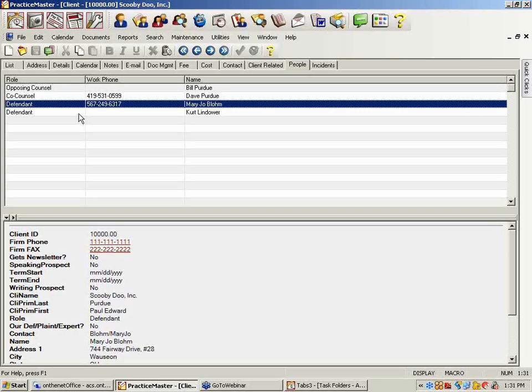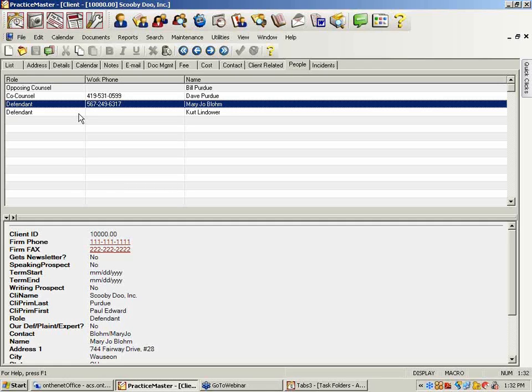I think we have one question. Mary wants to know when, if ever, will Tabs integrate into WordPerfect? I would have to say never. There's several reasons for that. Tabs does integrate, well, I should say PracticeMaster does integrate with WordPerfect through HotDocs. That's the only way that currently we can do it, because WordPerfect doesn't have a strong enough language or programming interface, if you will, to support the document assembly.